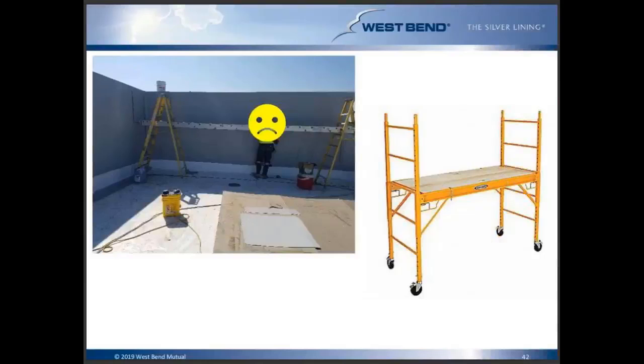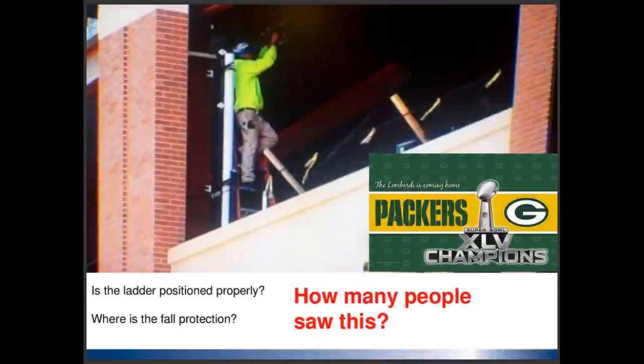Designed for, or used for their design purpose, right? We talked about that. So now we have 2 step ladders at this job where there was a taller wall being worked on, and in order to reach the top of that wall, they figured, hey, let's take 2 step ladders and put a plank in between them and use that as a makeshift scaffold. Well, looking a little bit more closely at the labels, it tells you that you can't use it for this type of purpose. And so again, using a mobile scaffold type system, like the picture to the right, that likely would have been a safer option, as that is rated for that type of use and should not fail when used properly.